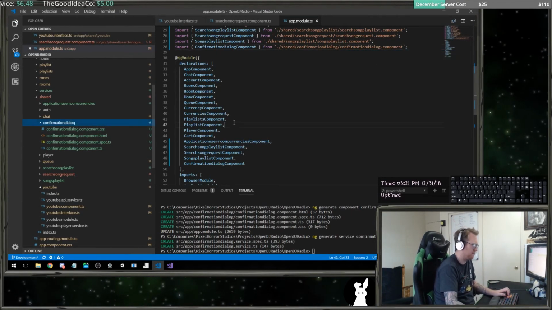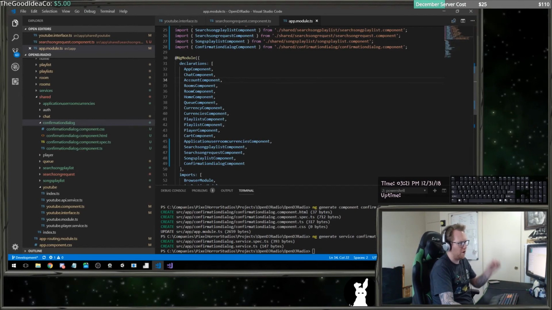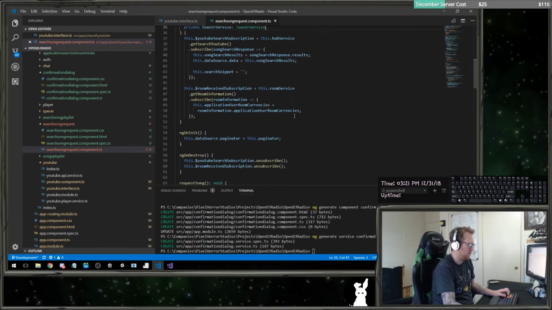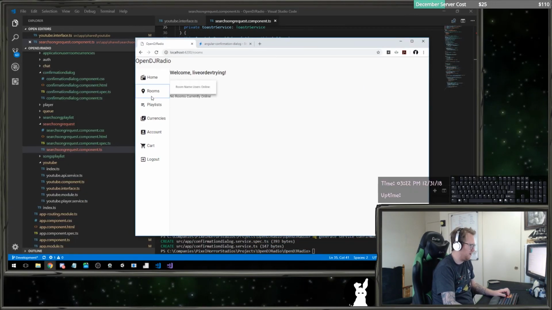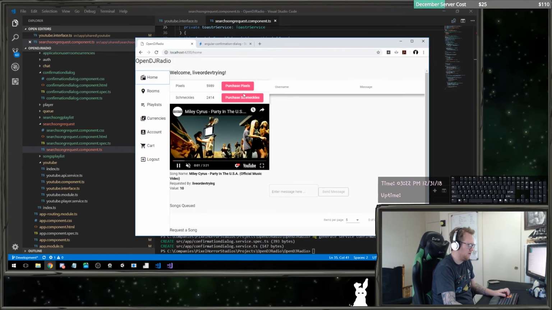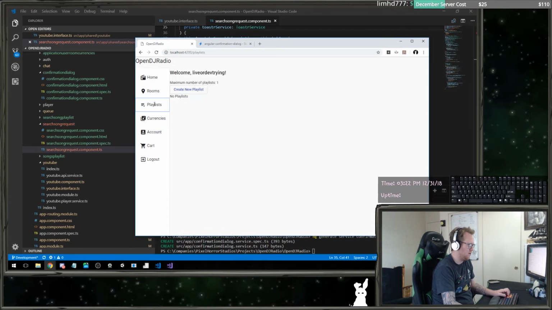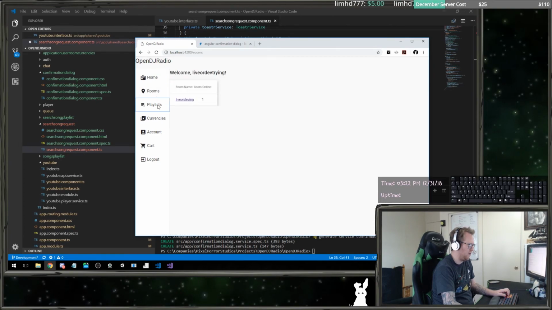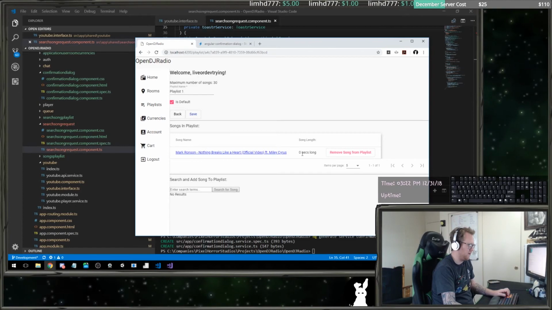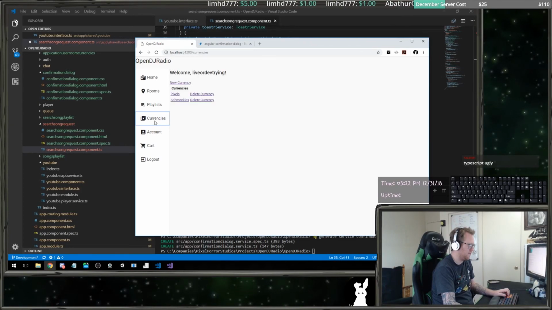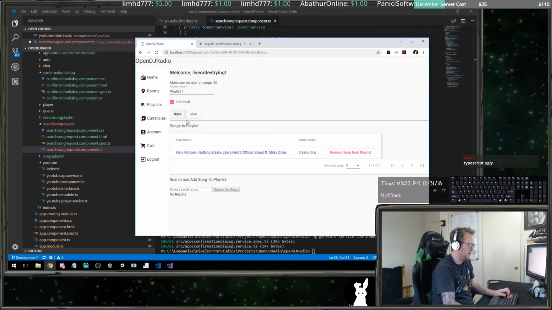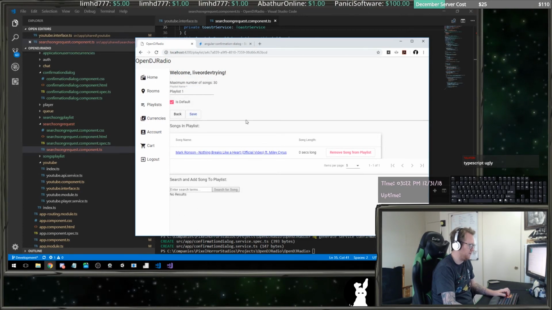There it is. Angular 1 or 2, this is 7. I'm using CLI. Okay, we're good. Looks like I need to log back in. Oh no, there it is. Playlist is good. Looks fine. Currencies. Need to update this page, but that's later. This one looks good, and we need to do this search.